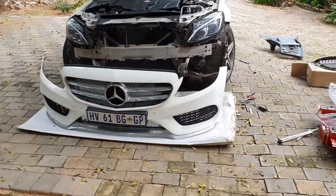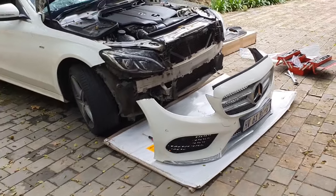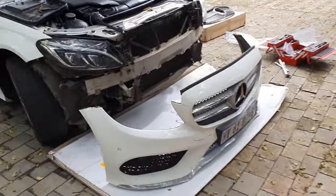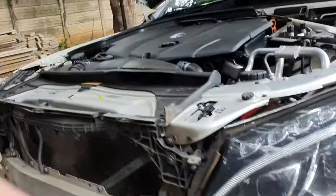Okay, guys, so I had you on hyperlapse there to take this thing off. Probably took me about half an hour. There are various videos on YouTube that explain in detail how to remove the front bumper on a W205. In quick, thank you Mercedes, you have to pull both the underbelly plates to remove two little 10mm bolts that sit under here.